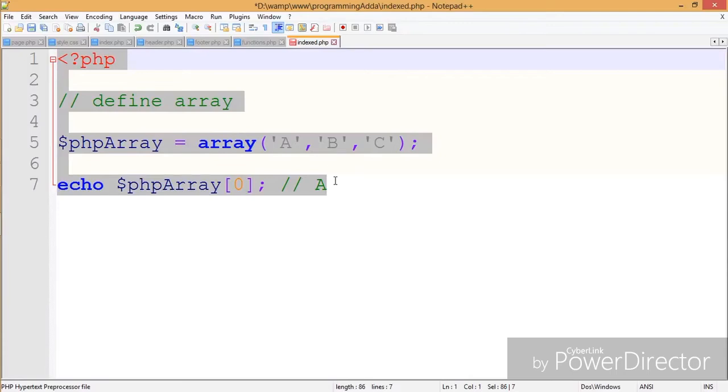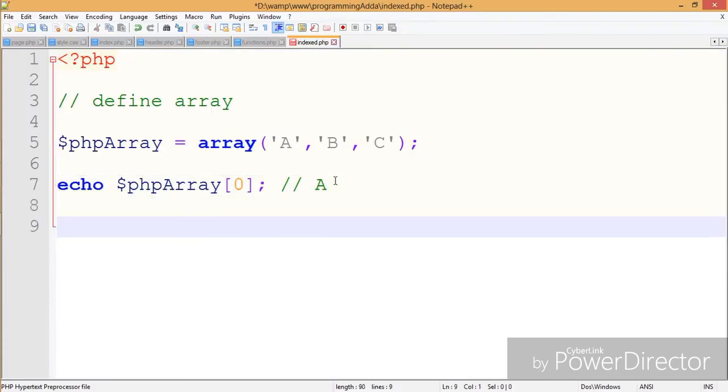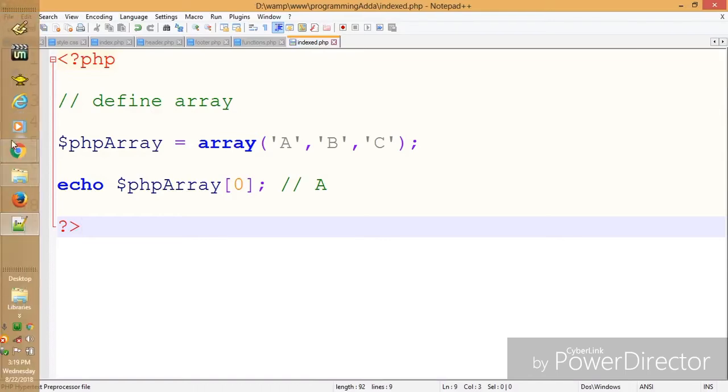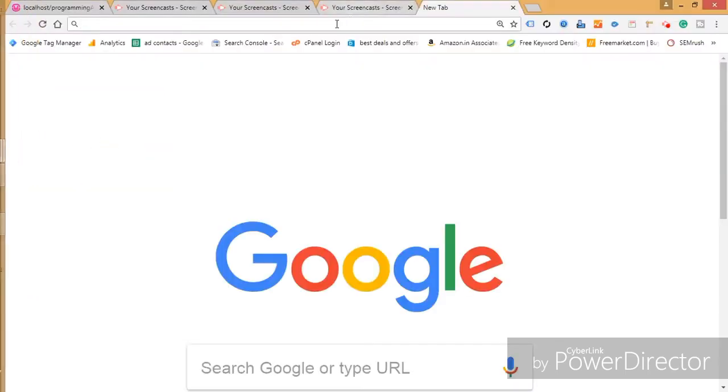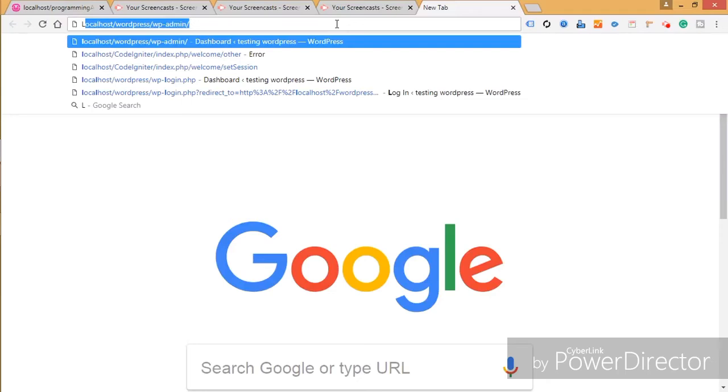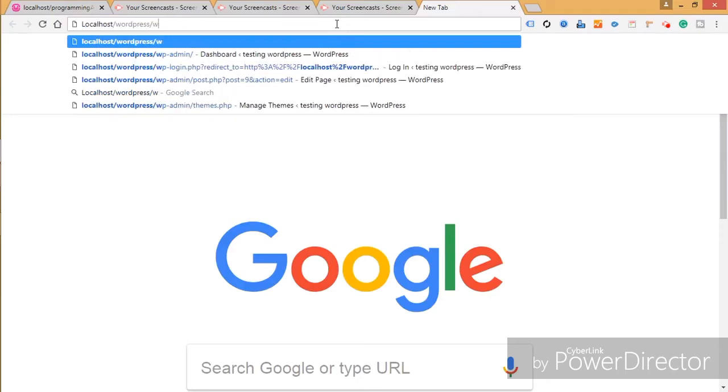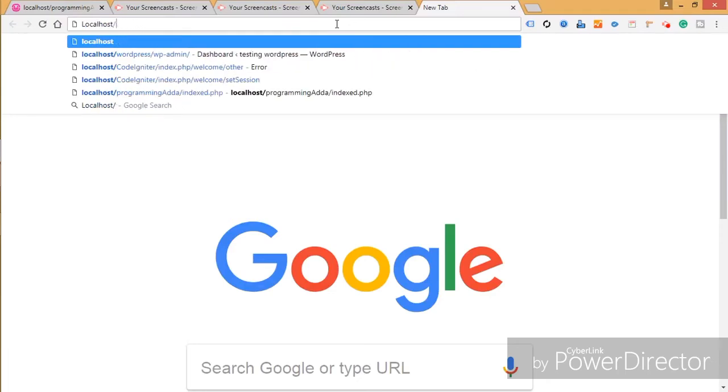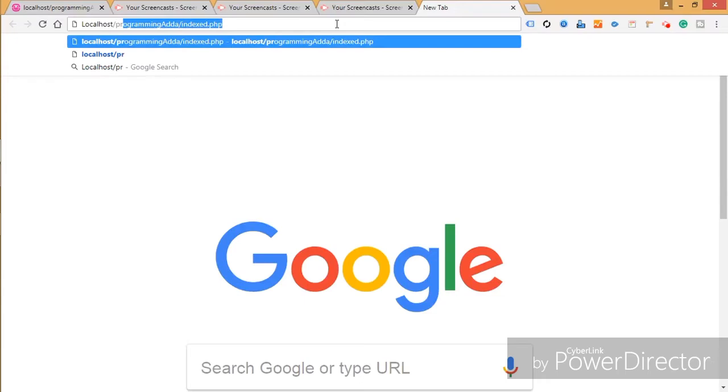If the code is correct, then it will print the value a. Save the file and check it out at localhost/programming/index.php. You can see we got the value a.